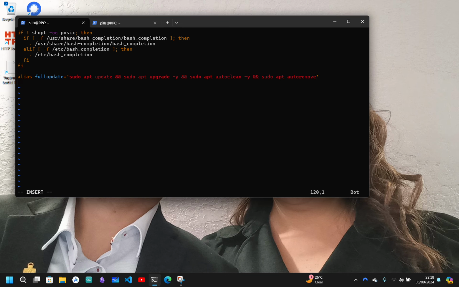And I also want to create a simple variable to use in my bash as a shortcut to my PC. So pretty much I'm going to do export PC. You can call it however you want, but if I ever want to access my PC files, I'm just going to call it PC. It's equal to.